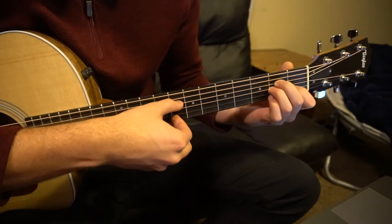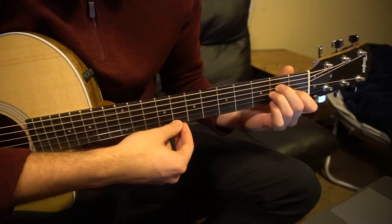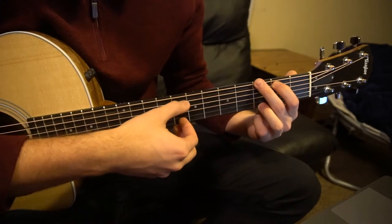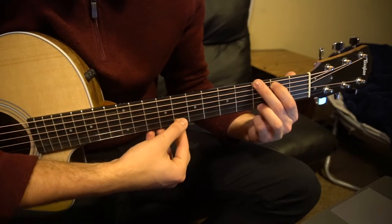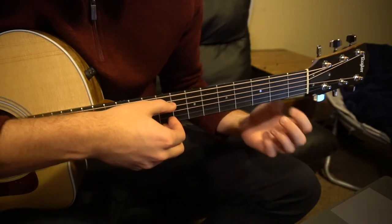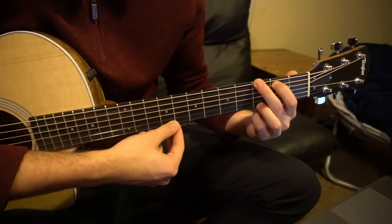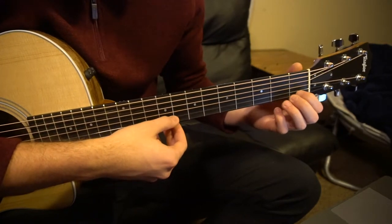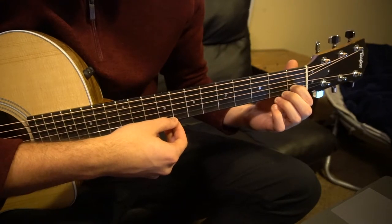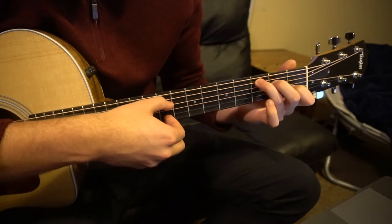Next, we're going to go to our A minor chord. We're still picking the same strings. And then we're going to drop all our fingers for our G chord, or you can just go ahead and go to your G position. You'll see that we're not actually playing any of those strings with this position on, so you could just leave your hand off. It's up to you. But you can go to your G position and then do the same picking pattern, except on the last B, go ahead and slide your index finger to the B string. And then it's back into the progression, starting with the C chord.